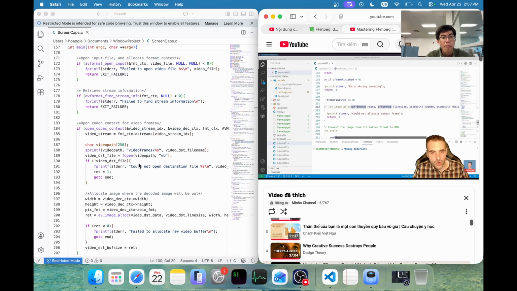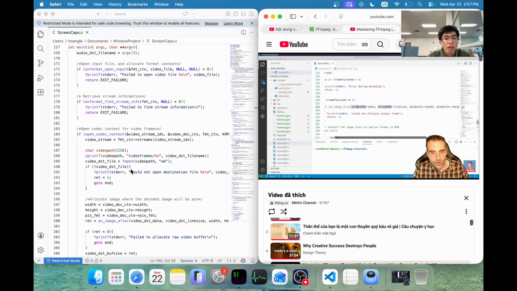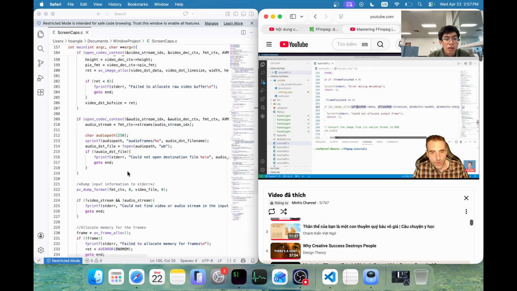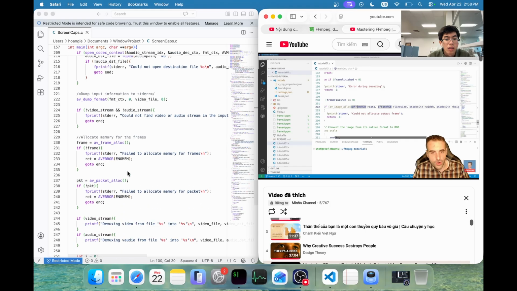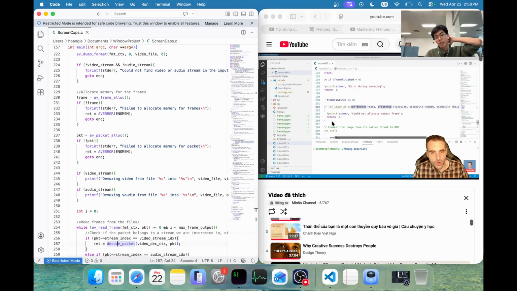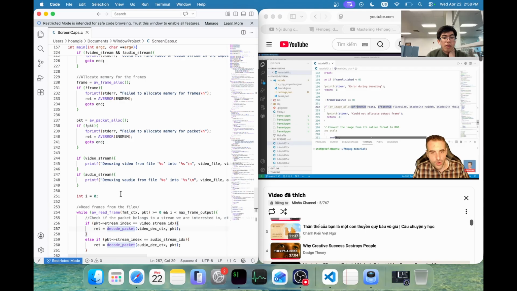Okay. Oh, okay. Here we decode. I think we can allocate later, right? Decode, reframe on the file.